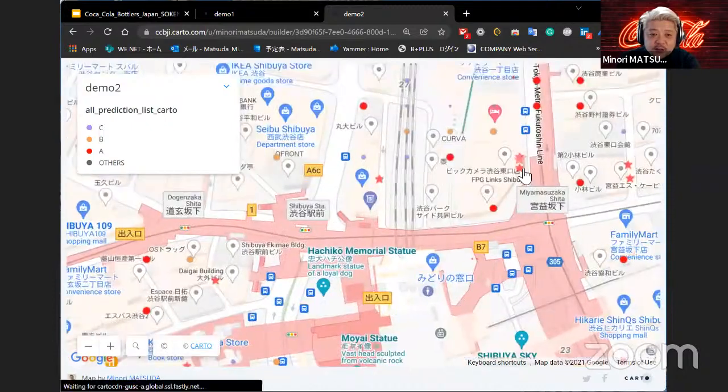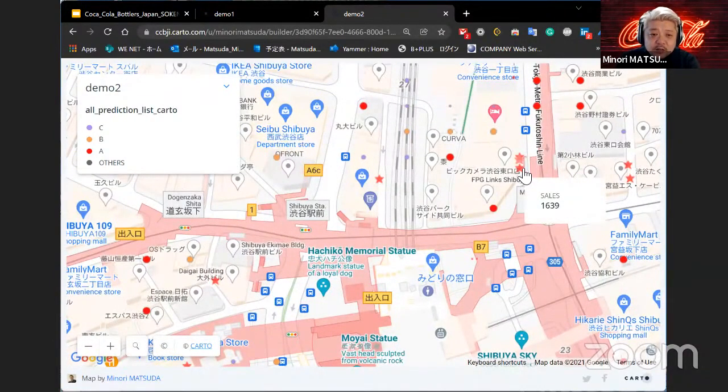And this red star, can you see the pointer? This red star is the actual sales. This one is 1,600 cases of sales, with 3 Coca-Cola machines here.